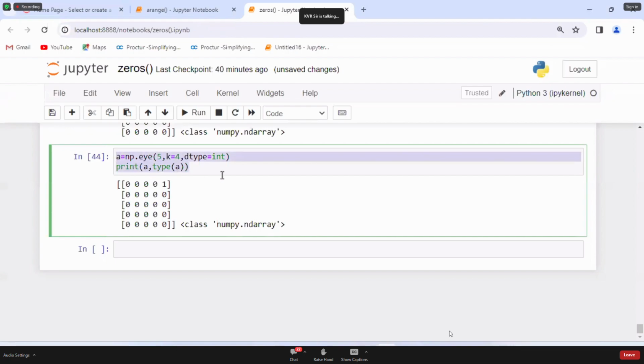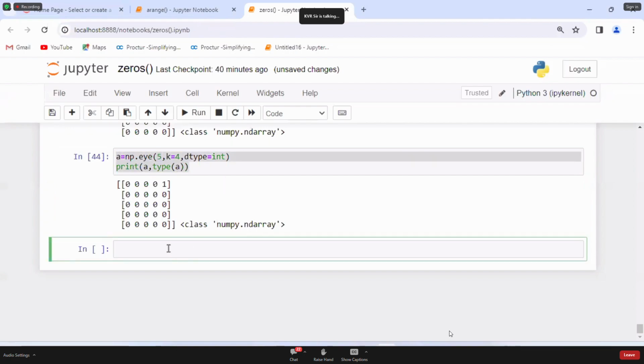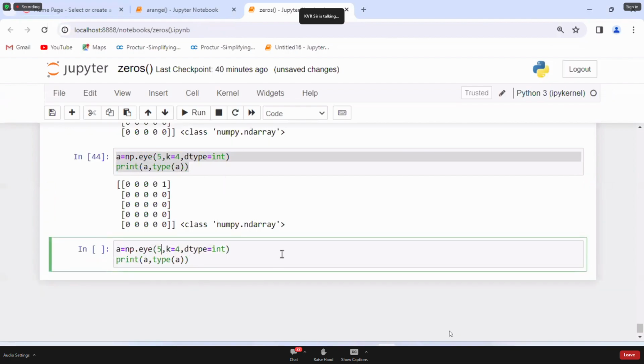Next, be careful. Here I am going to enter 5, 3. What is 5, 3? 5 rows, 3 columns. What is the K? You don't write K. If I don't write K, what is the value? 0.